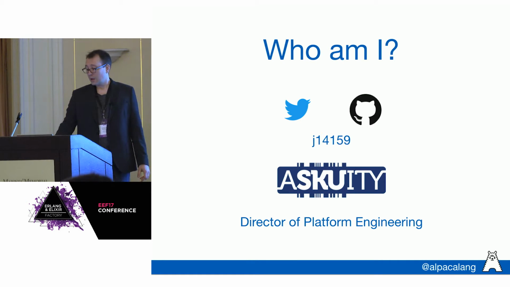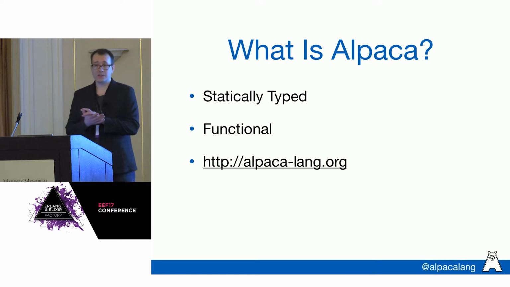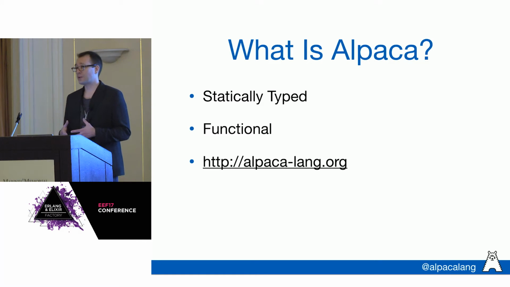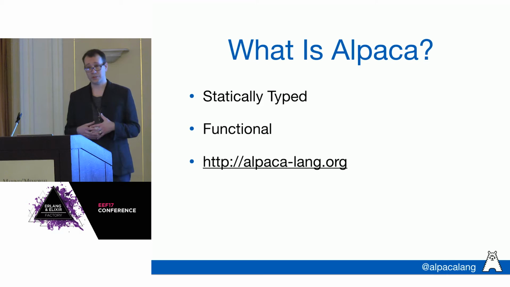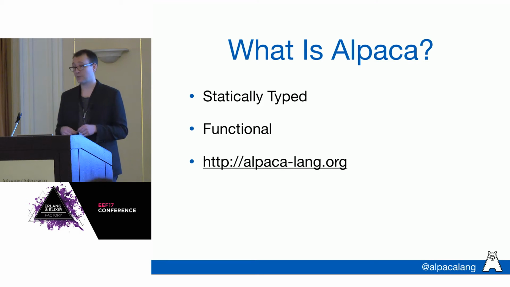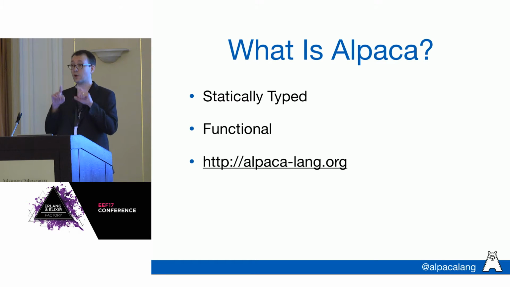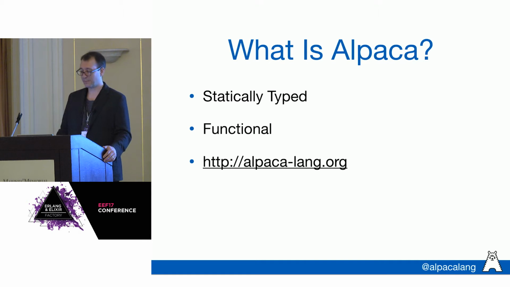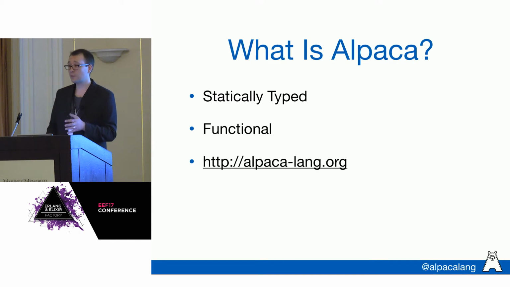So, in brief, Alpaca is a statically typed functional programming language for the Erlang virtual machine. It is written in Erlang so far and compiles using the core Erlang AST and compiler module. So that's just the core module if you're familiar with any of this stuff. Comes in your standard distribution, no big deal. As much as possible, we want to interoperate safely with Erlang and with the rest of the Erlang ecosystem. And that last point does have a couple of implications we'll get to later, specifically when we start to talk about the trade-offs that we make.